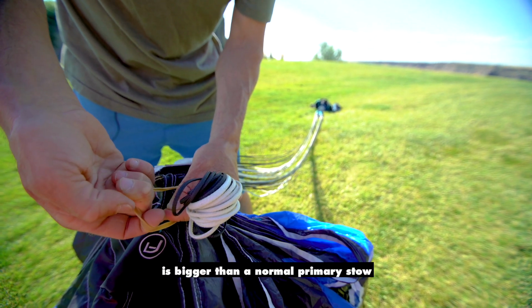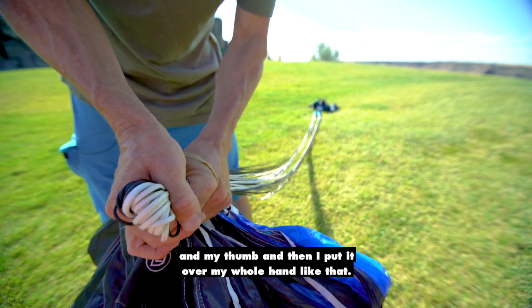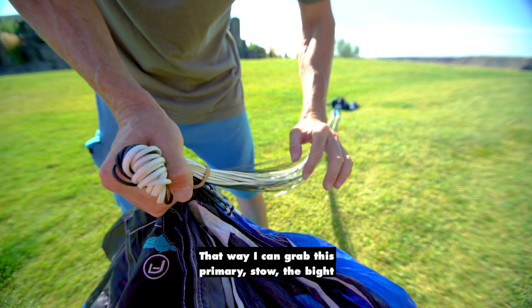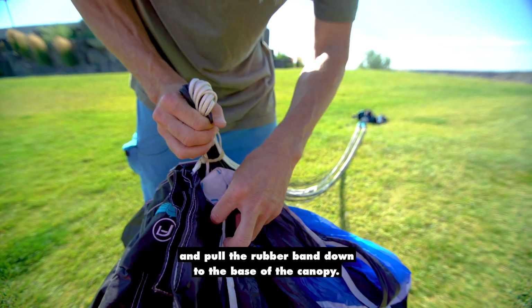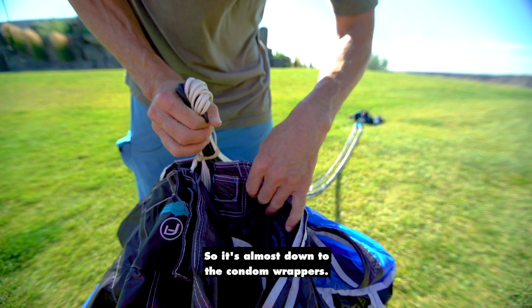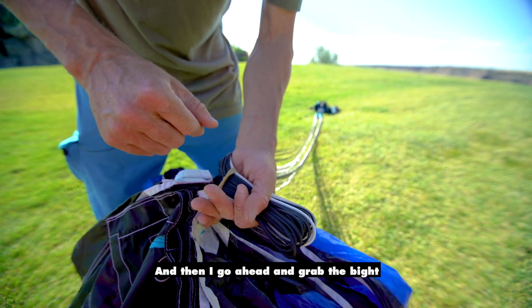It's bigger than a normal primary stow. And I just put the rubber band over my pointer finger and my thumb, and then I put it over my whole hand like that. That way I can grab this primary stow, the bite, and pull the rubber band down to the base of the canopy. So it's almost down to the condom wrappers.